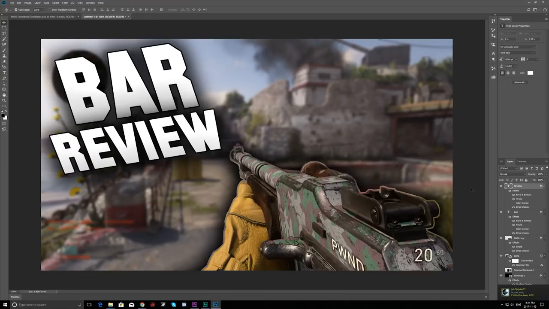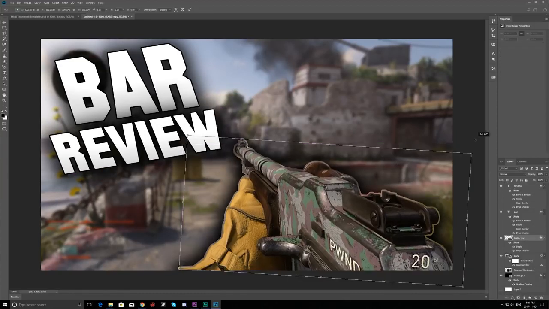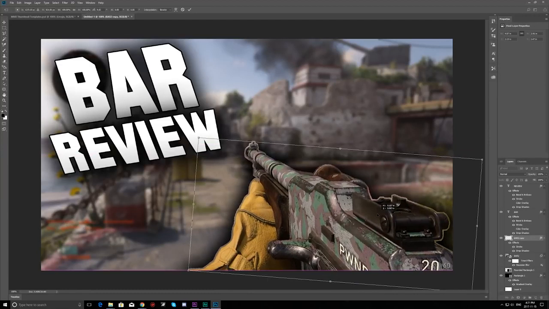It does of course take a while, and one thing I also want to do is go Control T and rotate this a little to the left, or to the right rather, and then bring it down. So it is even less obstructing with the text there, as you guys can see. And it adds a little more dynamicness to this thumbnail, if that makes sense. So I do like how that is looking.